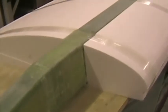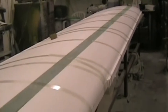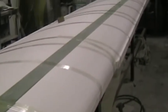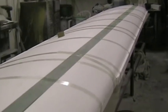I'm busy gluing the blocks together with micro balloon and resin mix in a thin slurry, and we're also putting in the aileron pushrod bushes and spoiler pushrod bushes with micro. There's the Teflon bush. There the wing is all glued together with the spar in place using the thin micro slurry, and we've used packaging tape stretched taut from the table around the wing and back onto the table to hold all the sections together whilst they're bonding. Used about 350 grams of resin mixed with micro for the whole job.